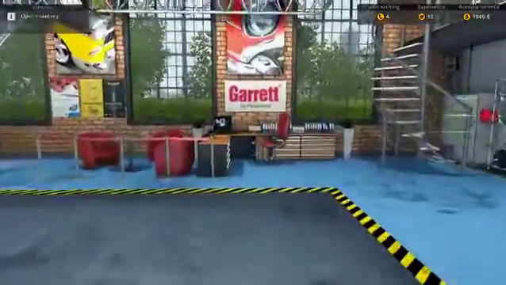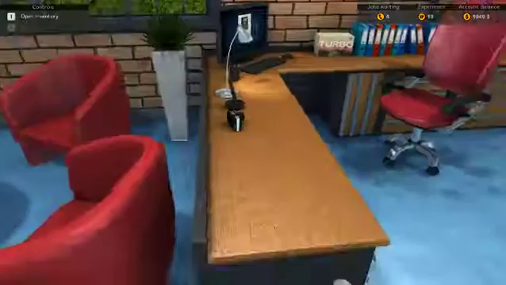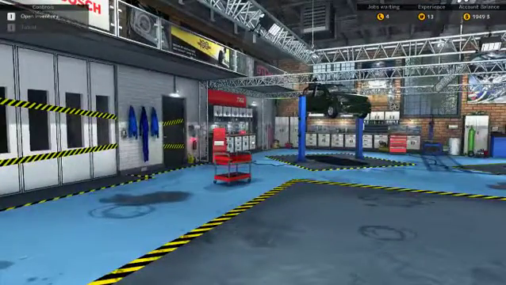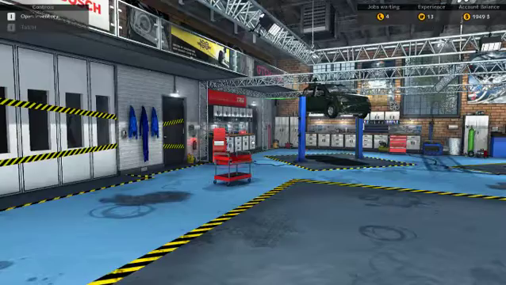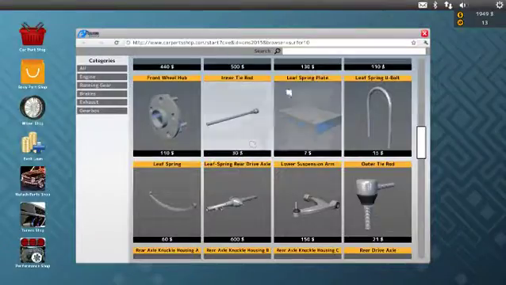My computer's way over here. See, I wish I could like put anything where I wanted to. I would put my desk like right there. That way I could just be right next to it. Oops, not that one, computer.